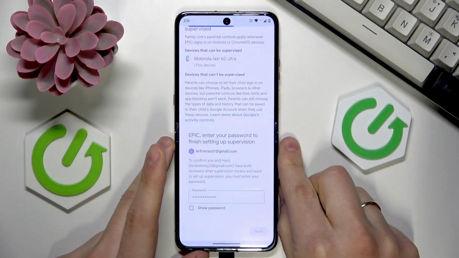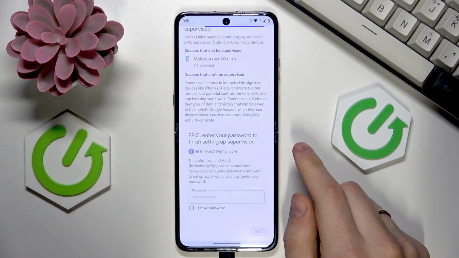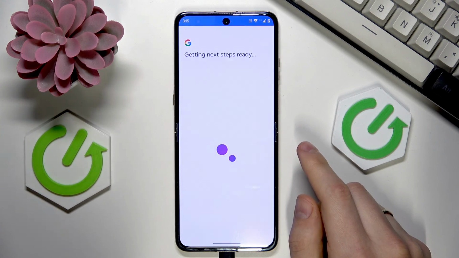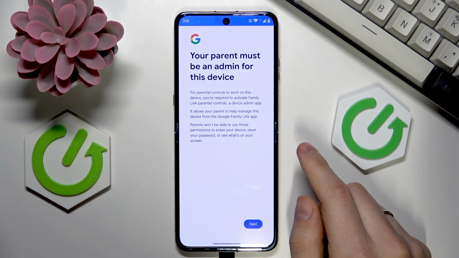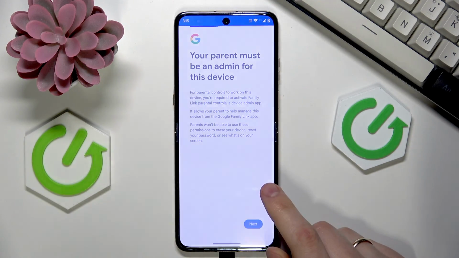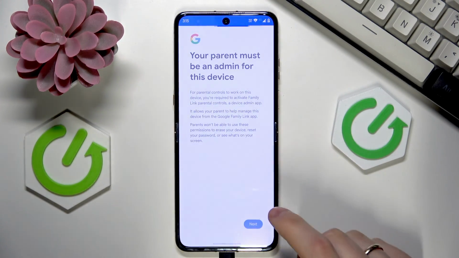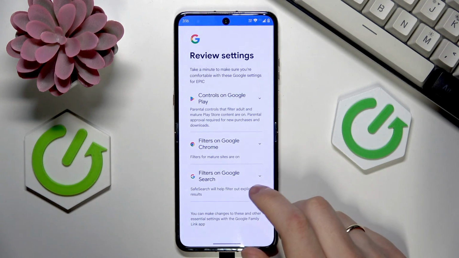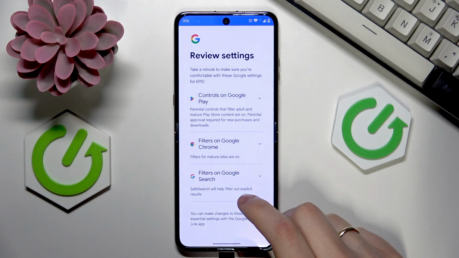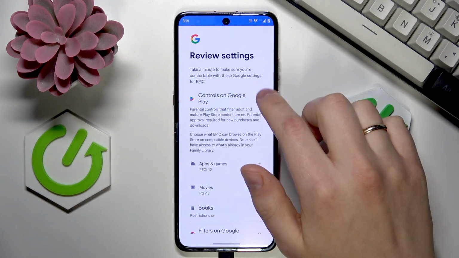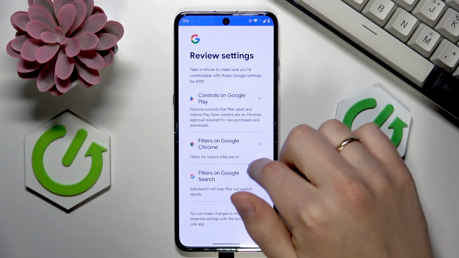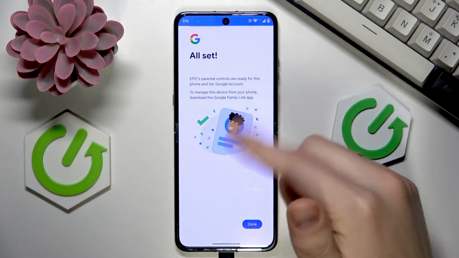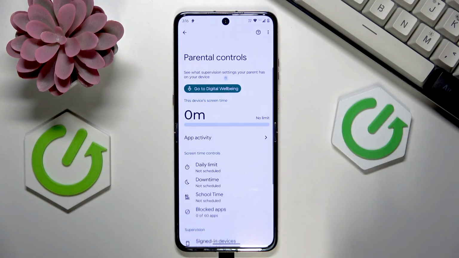Before we continue, you'll be able to review the child account filters and restrictions, which you will be anyway able to change at any given point in the future as well, but you can tailor those things now rather than later. But before that, let's allow the supervision to be applied on this phone in the first place. So those are the controls and restrictions you can tailor and change. Then press Next once they are set, and we are all set on the child's end.